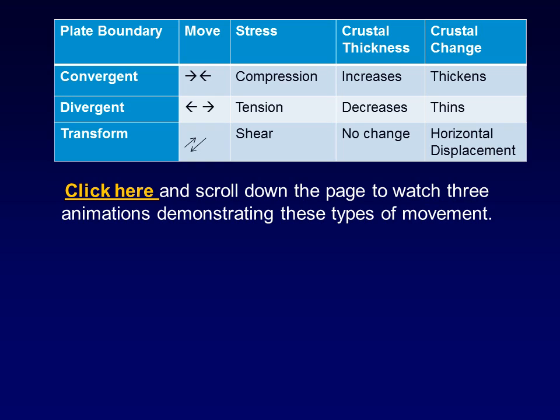So if you want a good set of really quick animations to show you how convergence, divergence, and transform boundaries work as far as thickening, thinning, and horizontal displacement, click on this link here and scroll down. You just hit the play button and it'll show you the little animation. It's very helpful.